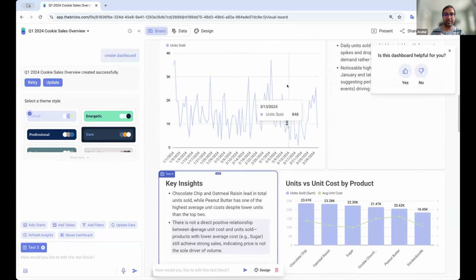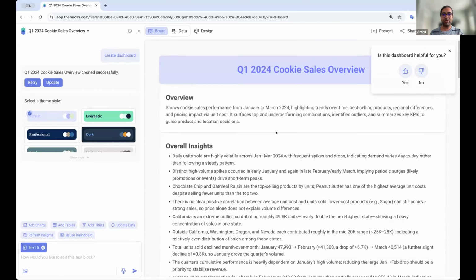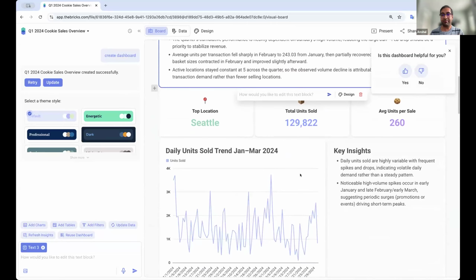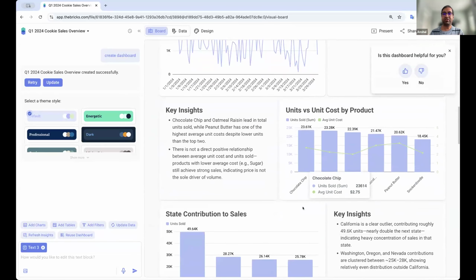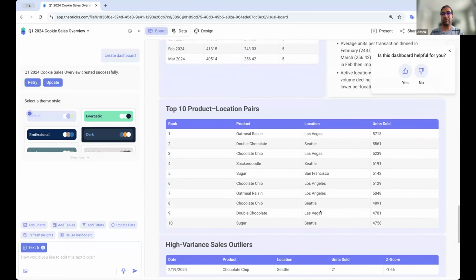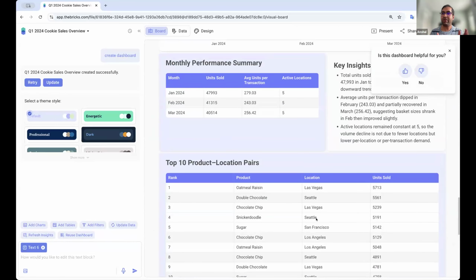Now, just a very quick recap, I think our dashboard is now complete. As you can see, we have received a summary, some KPIs and metrics from our data, different types of charts, some insights, and some summary tables. Summary tables are nothing but the pivot tables in the Excel or spreadsheet world. It summarizes and encapsulates your data to represent it in a smaller data set, basically.